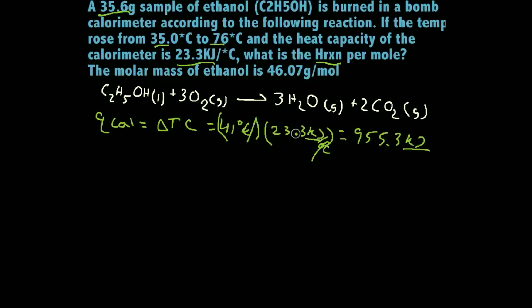All right, so it's not asking for the heat of the calorimeter though. It's asking for the heat of reaction from the calorimeter. So we know that the heat of the calorimeter is equal to the negative heat of the reaction, right? Or the opposite of the heat of the reaction. So in this case, it's going to be negative 955.3 kilojoules, which makes sense because it's an exothermic reaction, right? It's a bomb calorimeter. We're combusting heat in this. So it should be a negative number, right? We're taking heat away, evolving heat from the system.